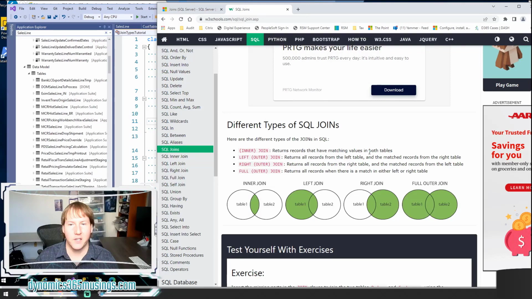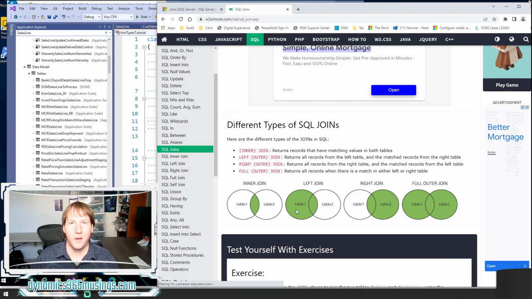So I really like to look at these Venn diagrams where we can see what an inner join looks like, and we can see that if I'm joining, say, a sales order table to a customer table, the system's only going to return records when I do an inner join when a record exists that has a match in both tables. You can see from these other joins that they work a little differently. An outer join will return all records from the first table regardless of whether there is a match in the second table you join. This is a left outer join.